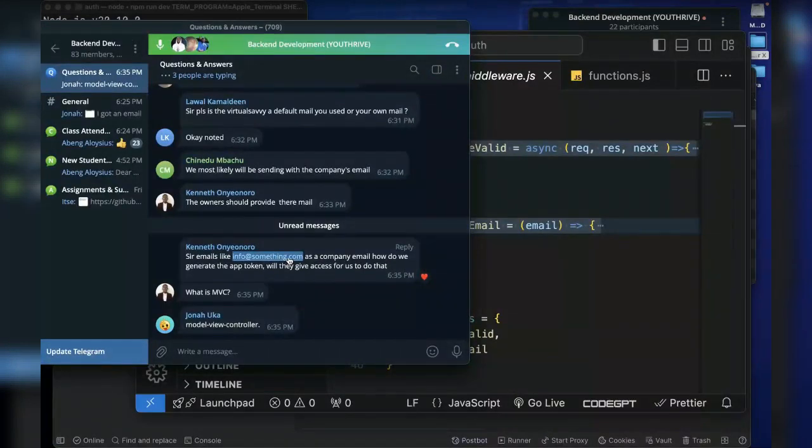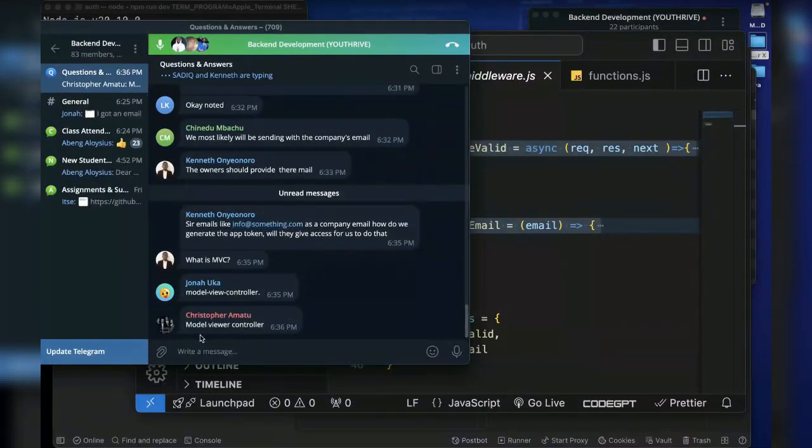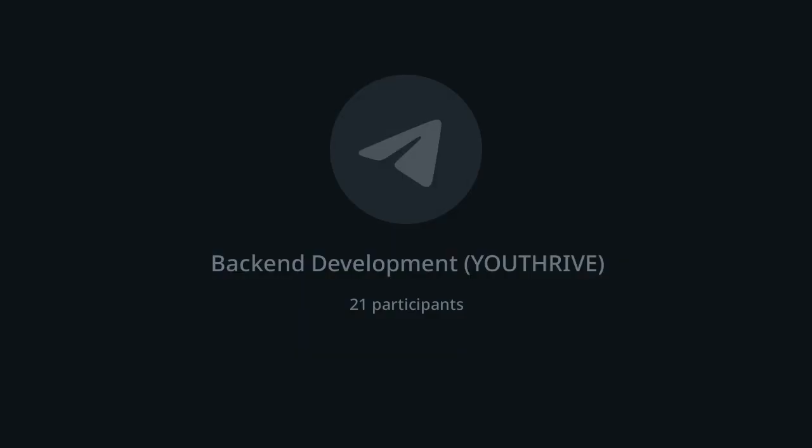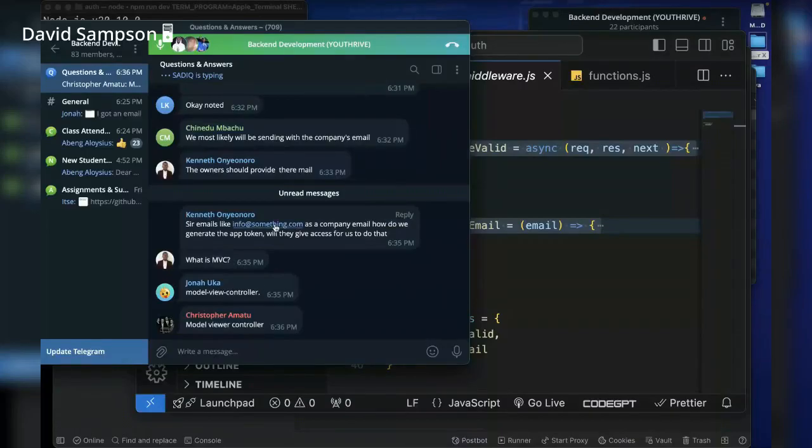Exactly, MVC, model view and controllers. Yes. So that's where you generate app password, because this is going to be a domain name. You need to first buy this domain. But if they are not using any of those, what's it called, Zoho, any of those third parties, then use this email directly. It will go like that.